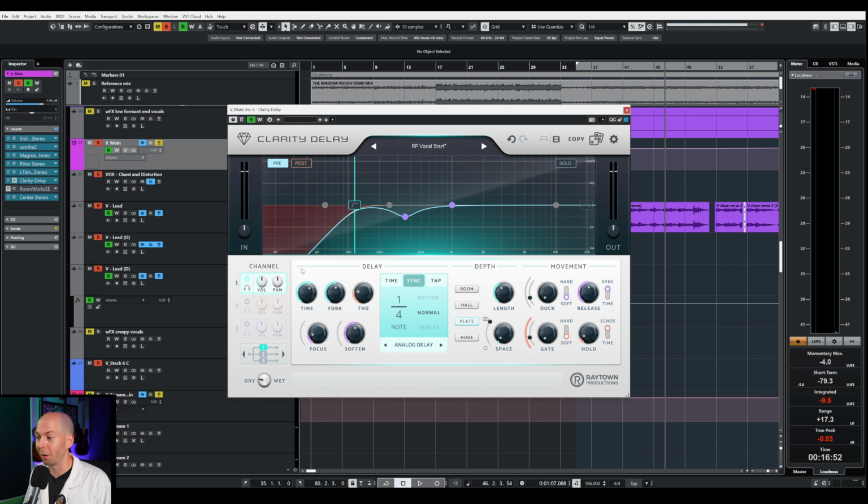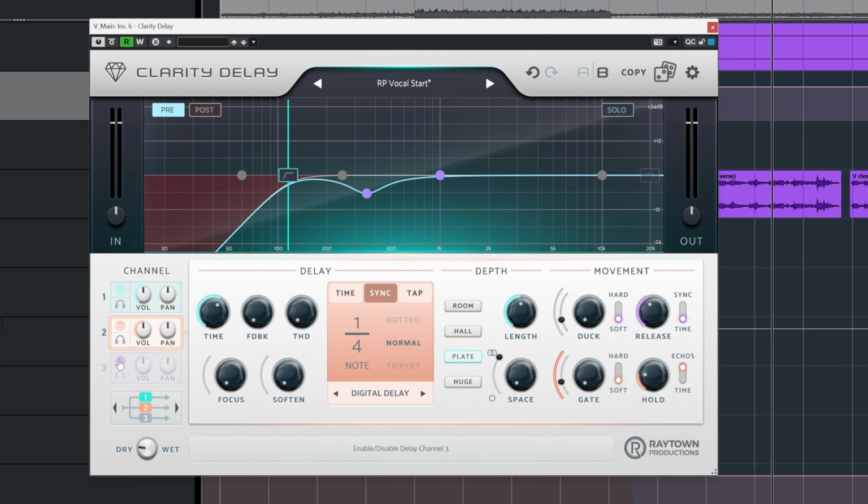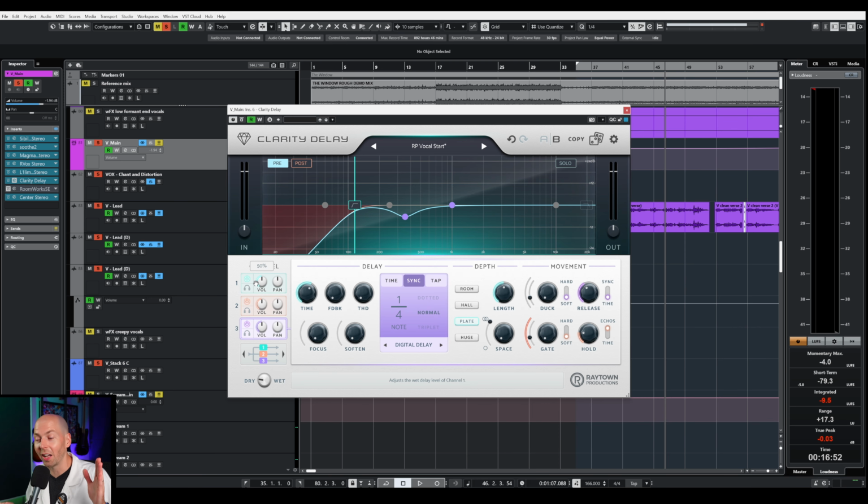Now here's the fun stuff. We have not one, not two, but 3 different channels that are all independent of each other. Okay, they all have their independent volume knobs and pan knobs. And I put volume knobs on every single one of these channels because it annoys me that you're stuck with dry-wet control to make final adjustments in the mix, especially since we have the ability to have 3 delays.